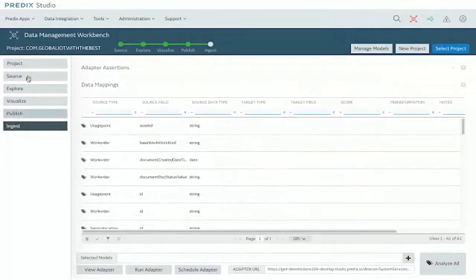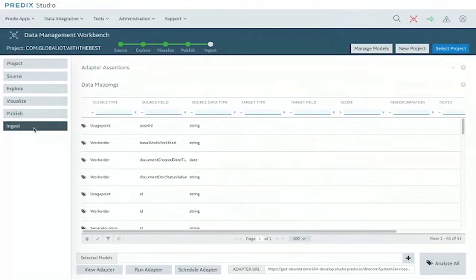So what we've done so far, just to recap, is in the source file, we brought in our 4 disparate data sources, and then we went through and used our AI-assisted approach to develop an asset model. Then we visualized and supervised the learning of that asset model. And once we were happy with it, we published it.